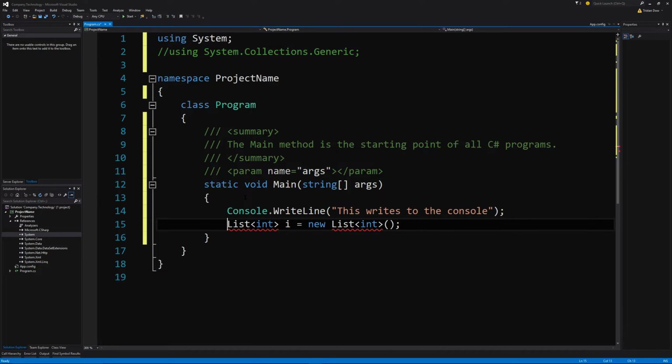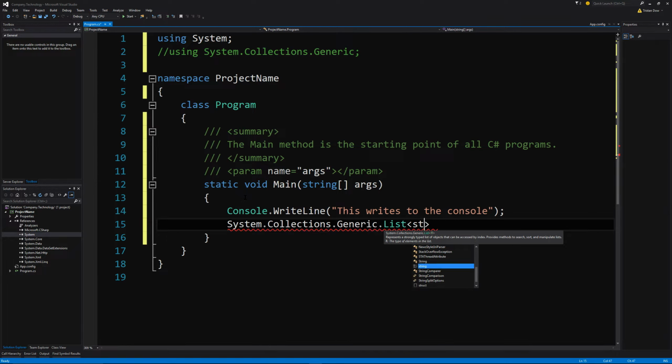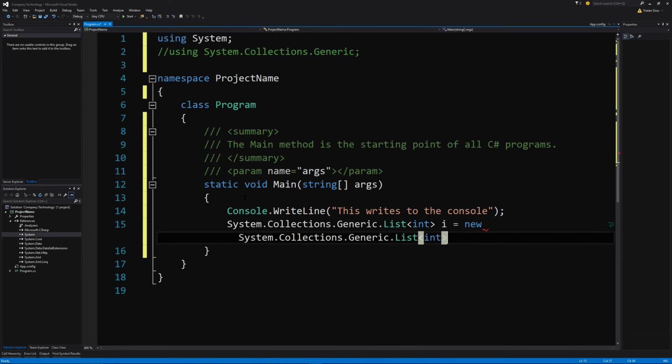No. I forgot how to do it. Hang on, I gotta delete this. See, we can't type in Collections. System dot Collections dot Generic dot List string or List int I equals new.